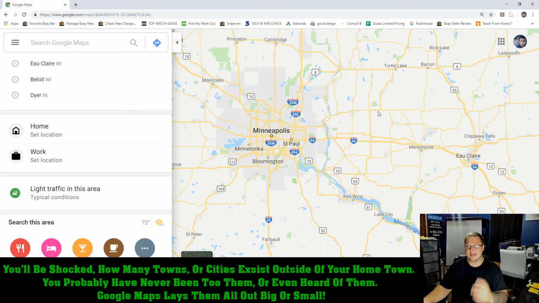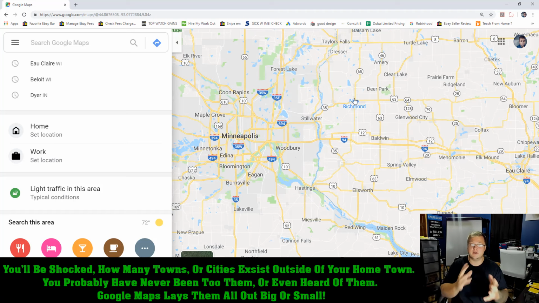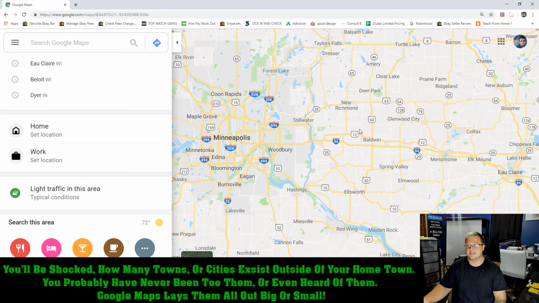And then as you build a repeat clientele from the cities, you can also do other stuff for your customers. I've taken my customers to dinner before just to talk about business and try to help them expand, grow, and get through stuff. Believe it or not, I'm kind of a mentor and coach for some of my customers too. I try to help them grow their business, depending on what they're doing. Obviously, the ones that are illegitimate or doing really sketchy stuff, I can't really help those people. It ends up being a one-time deal. But a lot of the big deals and repeat customers come from the cities.